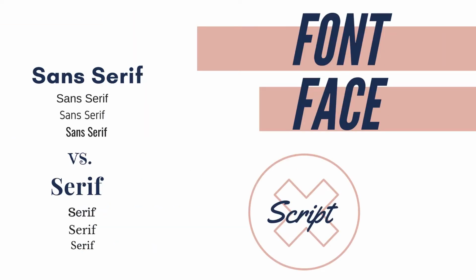There are 3 types of font faces that you should be familiar with: serif, sans serif, and script fonts. Sans serif fonts are fonts such as Calibri, Arial, and Century Gothic. In general, sans serif fonts give a more modern, minimalistic look to your text. For business presentations, most fonts will indeed be sans serif fonts, especially any headings.